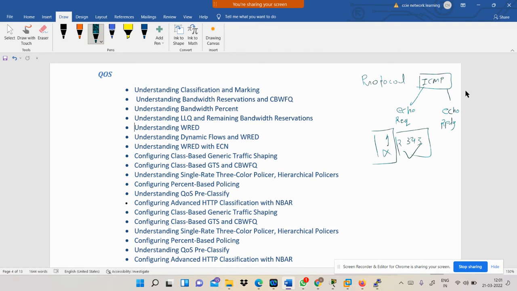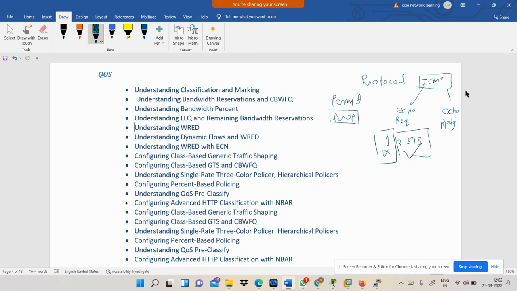Do you have any idea about the packet flow, like why the first packet is going to drop if you want to send any information from source to destination? So that is the thing, right? We map the protocol, which is ICMP, and for this ICMP we take two actions, that is permit and drop.